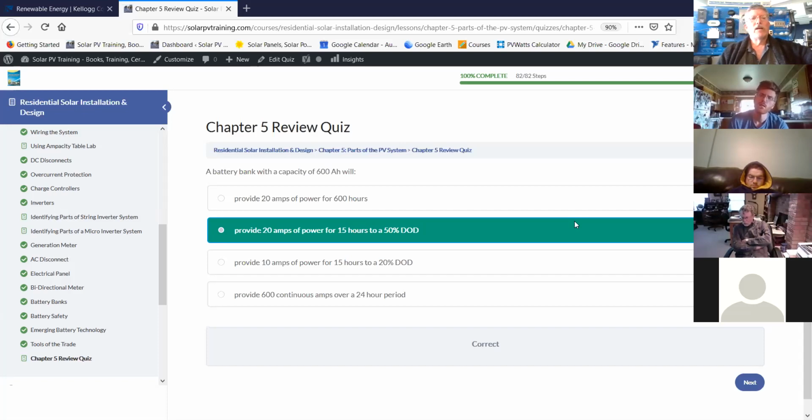So batteries come in all sorts of different sizes and flavors. And some of the batteries that are used in systems require a forklift to pick them up and move them. So these batteries can be pretty substantial. Okay. Thank you. Yeah, that's one of the good advantages of a lithium ion battery.